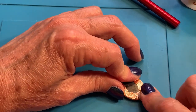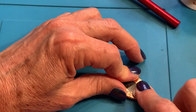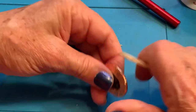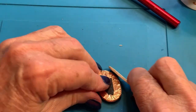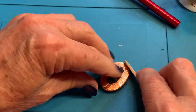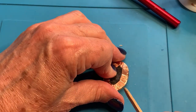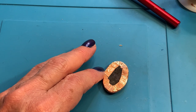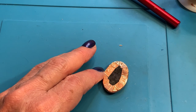Y'all know by now, this to me is one of, if not the most important step. And whatever works best for you, you can go around with this piece on your mat. Oh, heat resistant mat. These are great. And there's even some little areas that have magnets under them.